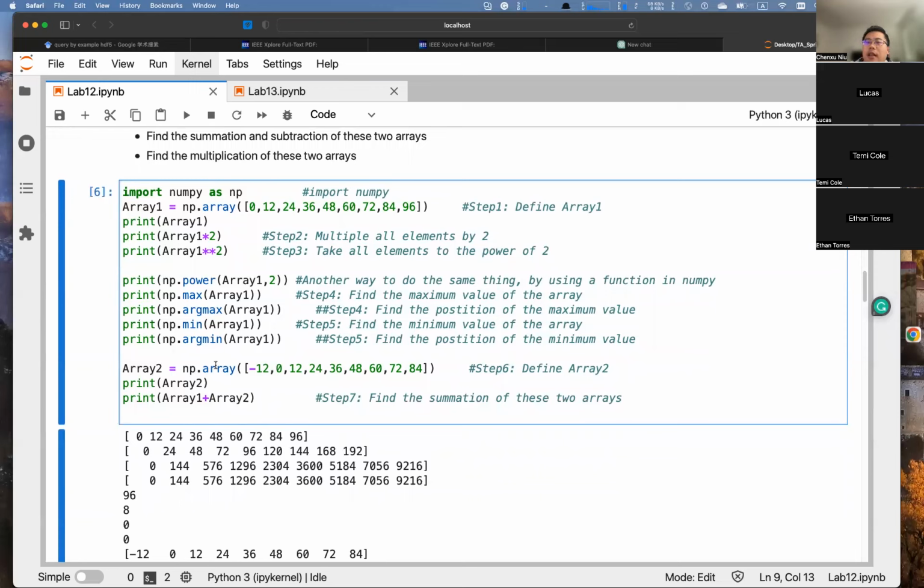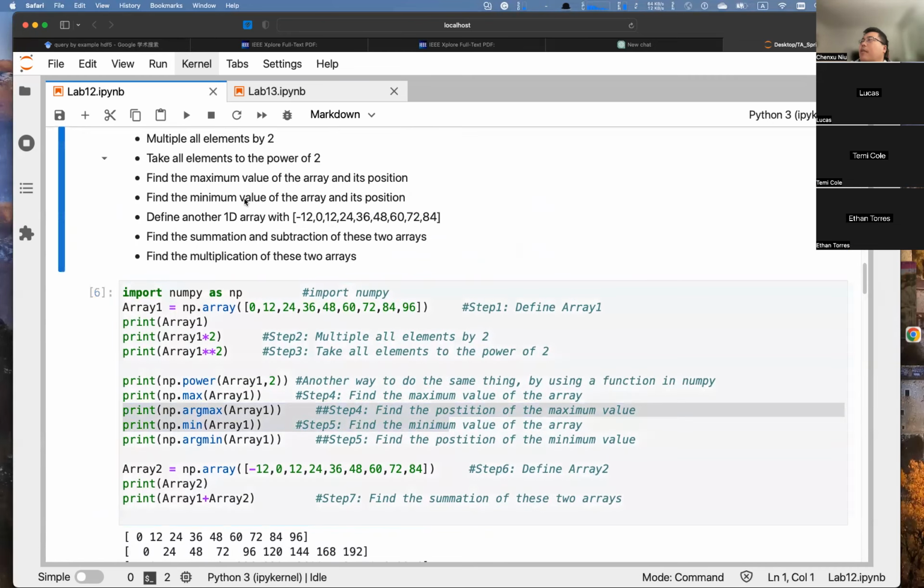So it means the index starts at 0, not 1. So the first one will be 0, 1, 2, 3, 4, 5, 6, 7, 8. So it means the index of 96 would be 8. And the next one is about finding the minimum value.